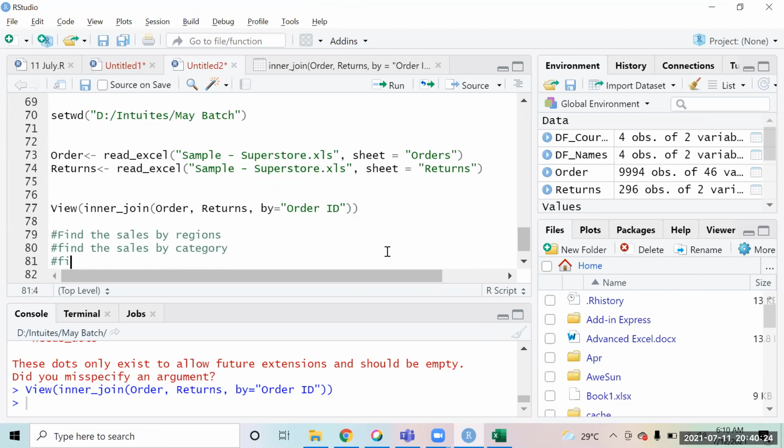Amit, can you please share the sample superstore file? I have an XLS file, so I can't do that. I also have the XLS file only. No, I have XLSX. That will also work, you can use that also. But that is giving an error. I'm just using it by the name. Yeah, for me too, actually. But it's somehow giving an error.